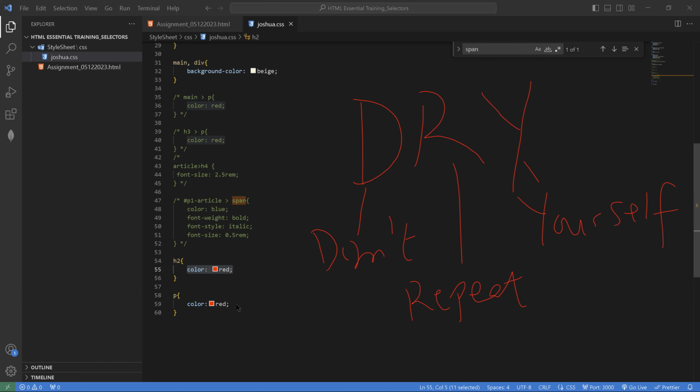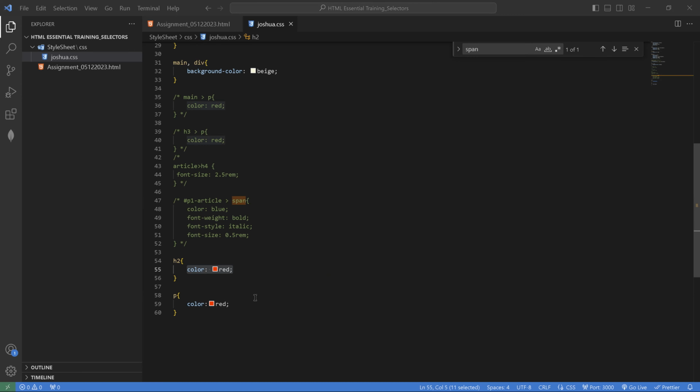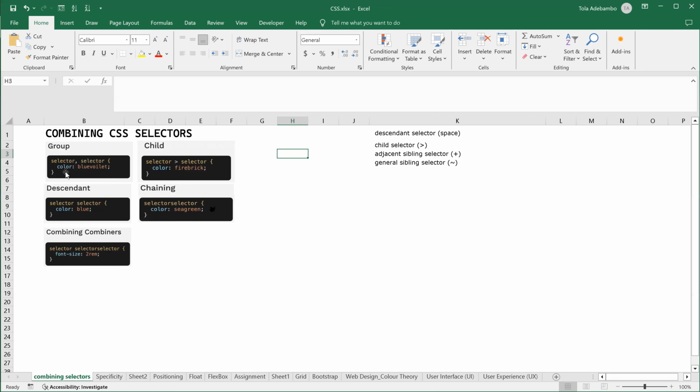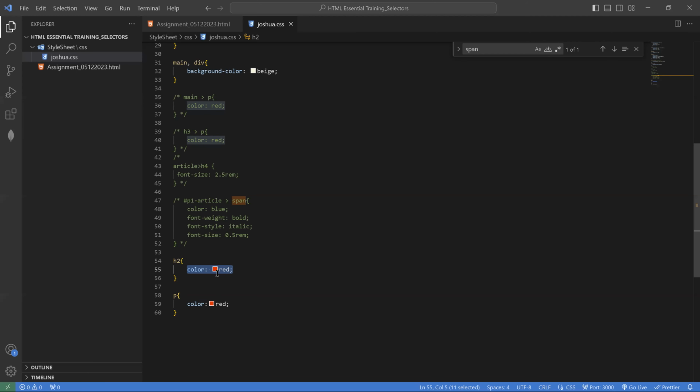You try as much as possible not to repeat yourself. Therefore, let us try to use what we know about selectors. Now, with selectors we can group selectors together, those selectors having the same property and value as in the case we have here.